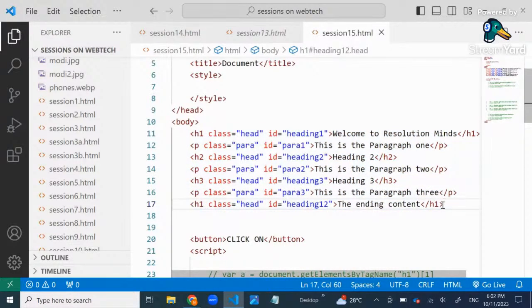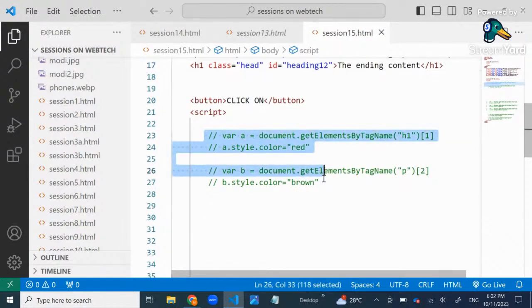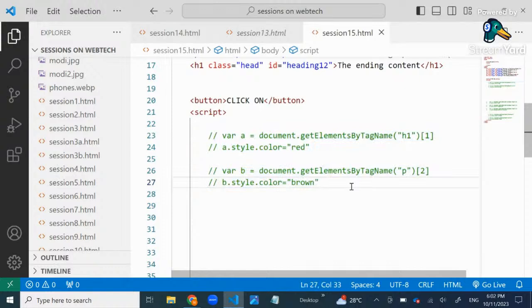That's what we did yesterday: how to put a CSS property or change the behavior of an HTML tag from the script tag. The script tag is nothing but JavaScript code. Is everyone done until here?